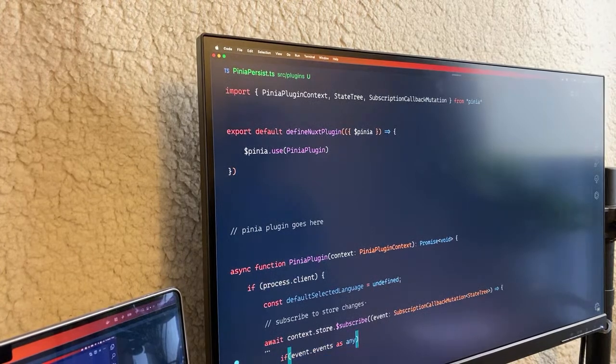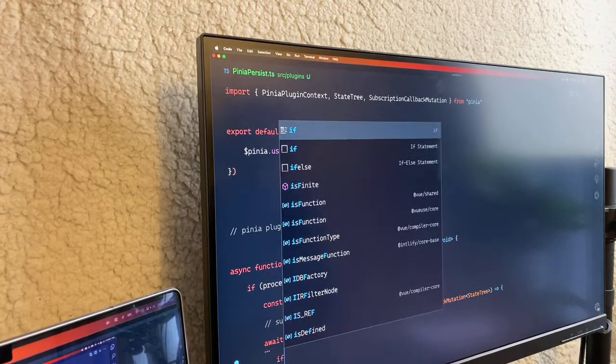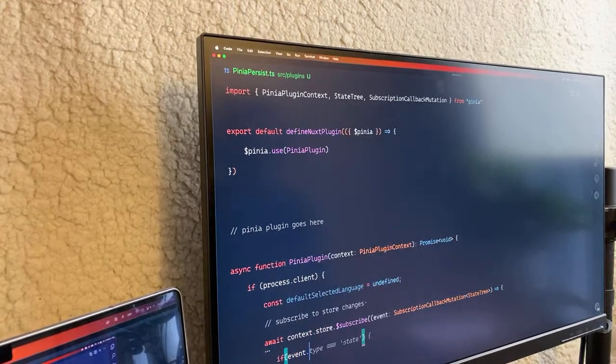So here I'm going to say if event.events.key. So the key will be simply the name of the changed property, and here it will be default language.